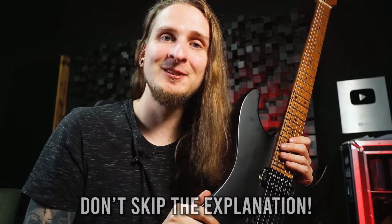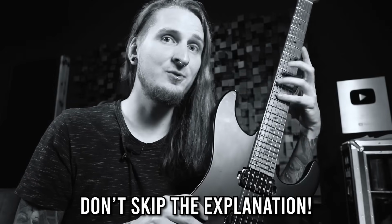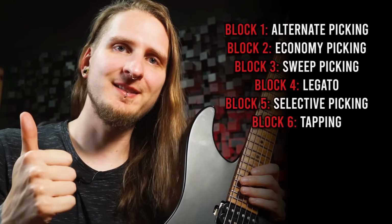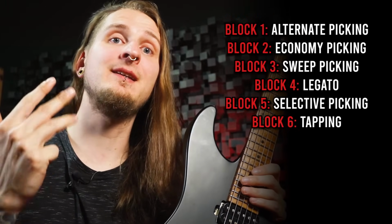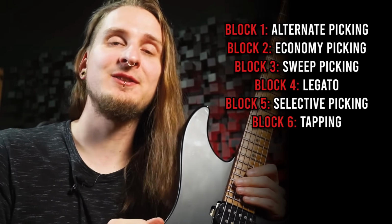But before we start practicing together, just give me 1 minute to explain what this is all about. If you skip this, you might do some of it wrong and waste your time. You will be working on alternate picking, economy picking, sweep picking, legato, so hammer-ons and pull-offs, selective picking and tapping in this workout, so a lot of techniques.